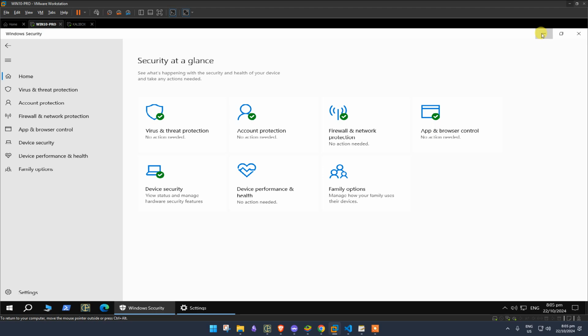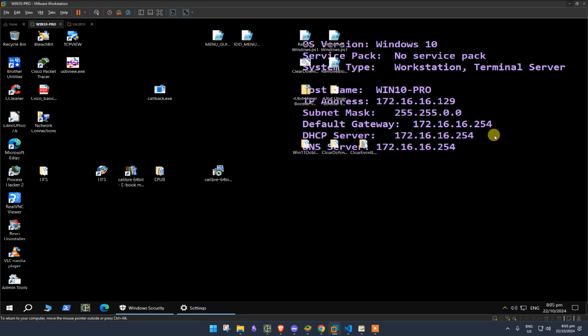This is not like the MS17-010 kind of Windows vulnerability that allows me to exploit the file sharing service to create a buffer overflow to gain access to the operating system. This is fully patched, fully updated. This Windows has no vulnerability.